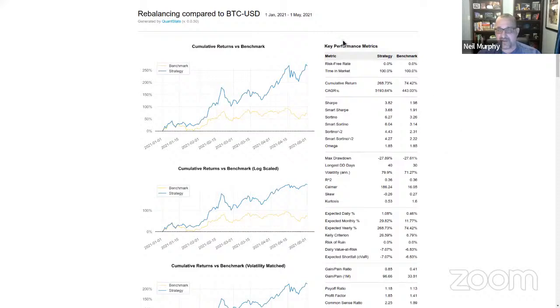So let's start on the right-hand side here where this chart is. And on here, you're going to see your time in the market. This is a diversified portfolio, so it's all in the market the whole time. But it looks at your cumulative return over the entire period. It looks at your compound annual growth rate. You have your Sharpe ratio, which is insane right now for this one. That's a really great Sharpe ratio. And then it has a whole slew of other financial ratios that are indicative of the performance of this particular back test, and also shows the benchmark as well, right?